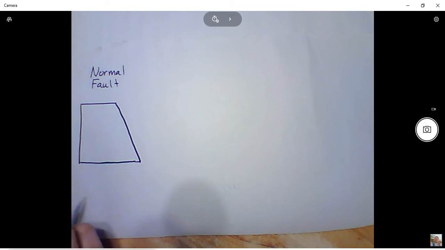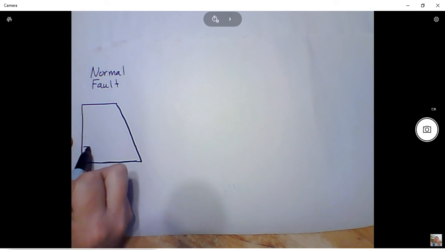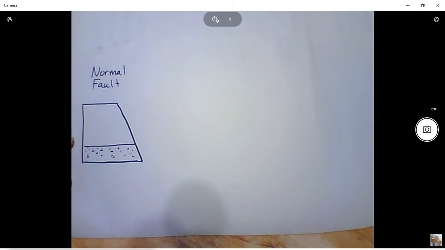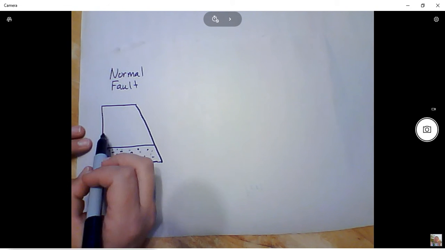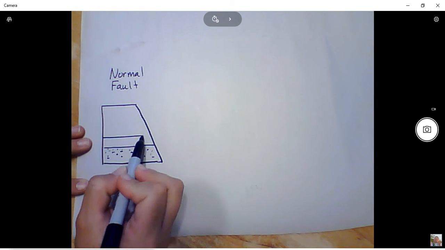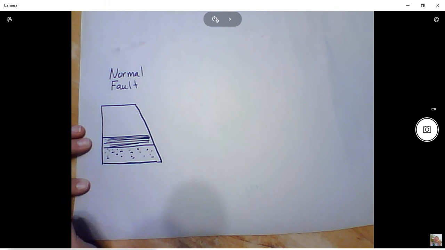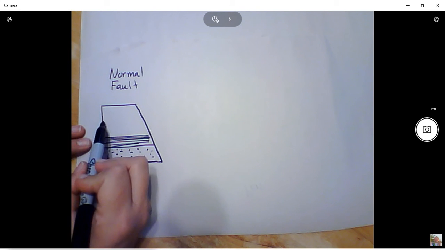All right, so what we have here, if this was a ground surface and the earthquake hadn't happened yet, don't draw this. My ground surface might be here. I'm going to draw it in pencil here. It might be just right here on my block diagram. It would look something like this. I'd have my rock here, my rock here, my rock here, and these would match up just perfectly fine.